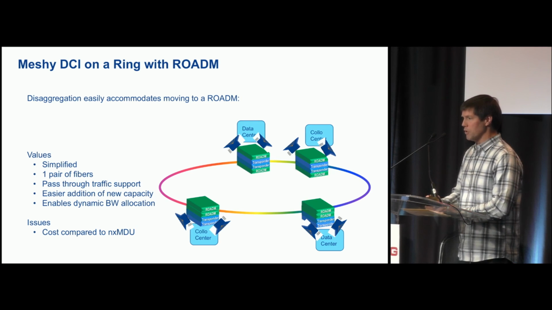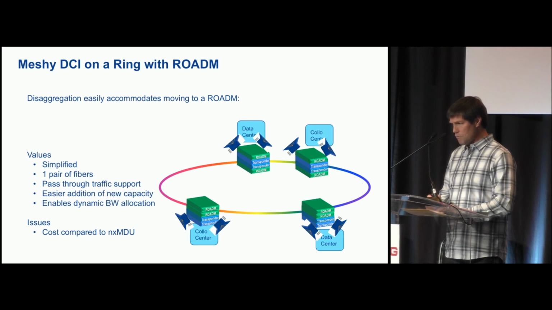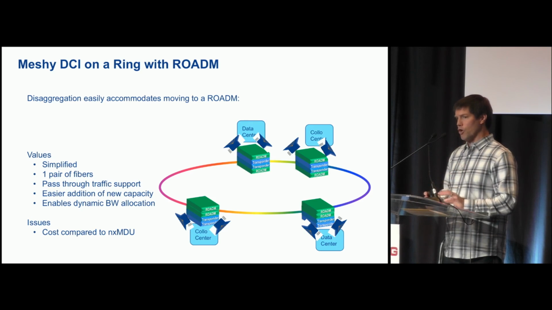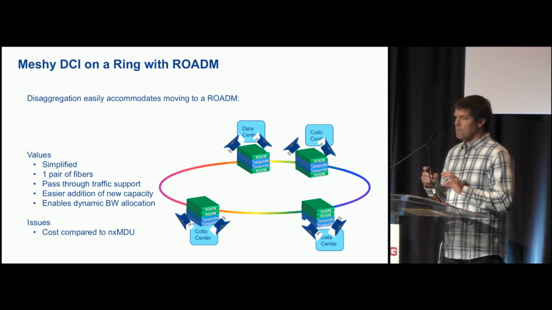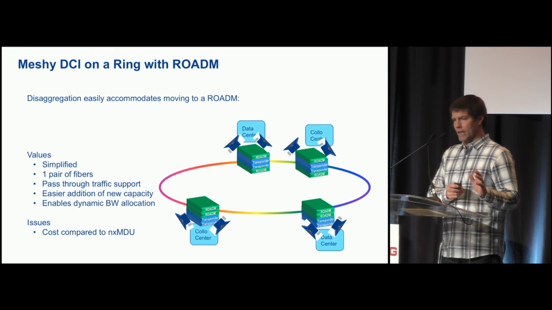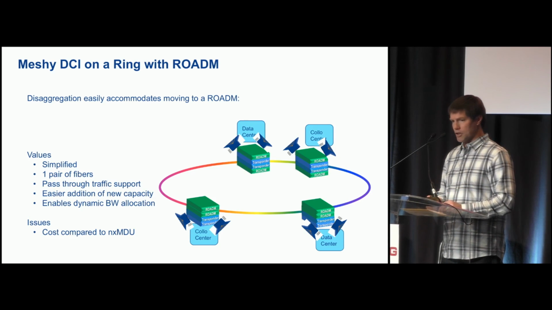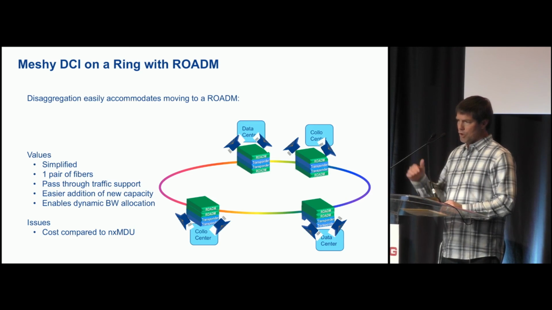ROADM is actually very inexpensive now because of how we've gone off and built it and done the integration of taking all the functions that used to be separate in a ROADM and put them into a single card to make it very, very cost effective. So what's nice about ROADM that you saw in the other slide that was difficult is ROADMs are designed to support pass-through. There are five major blocks that work inside these integrated ROADM cards.